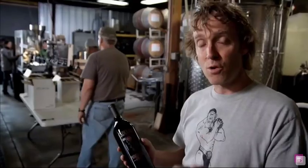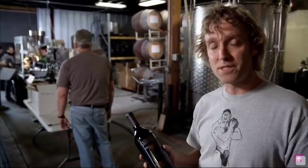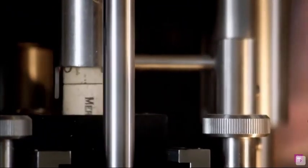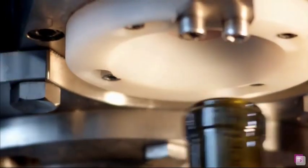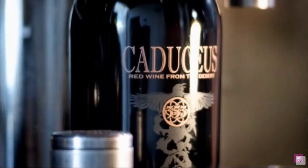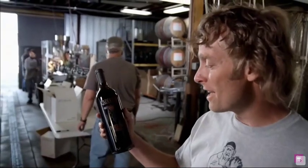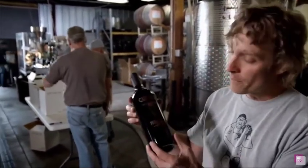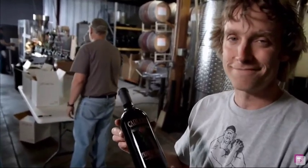This is a really neat wine, and it's unique because it's a blend of white and red grapes. Syrah blended with Malvasia. So not only was this his first step, this is also a great first wine for somebody who's getting into wine. It's soft, it's aromatic, and it's not over the top. Here's our 10-hour day, but really the culmination of almost 16 months worth of work, all coming together in this bottle right here.